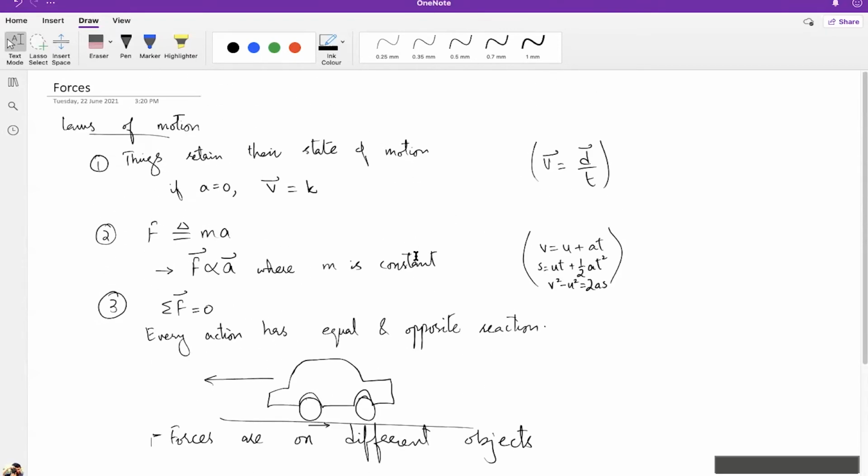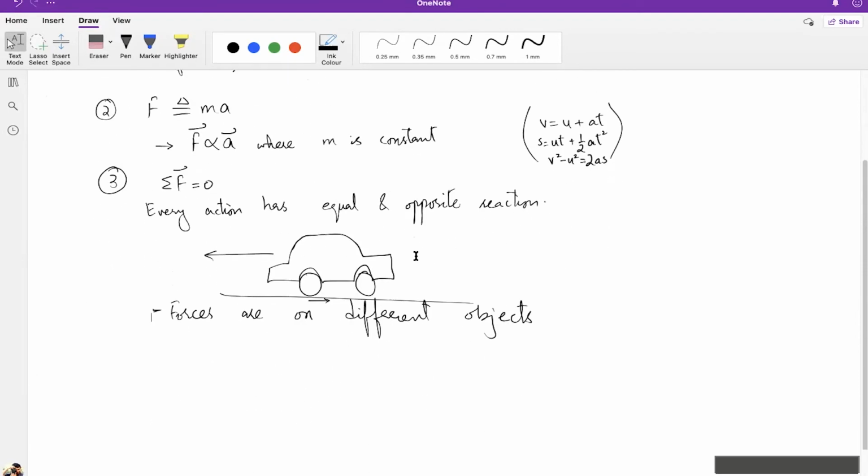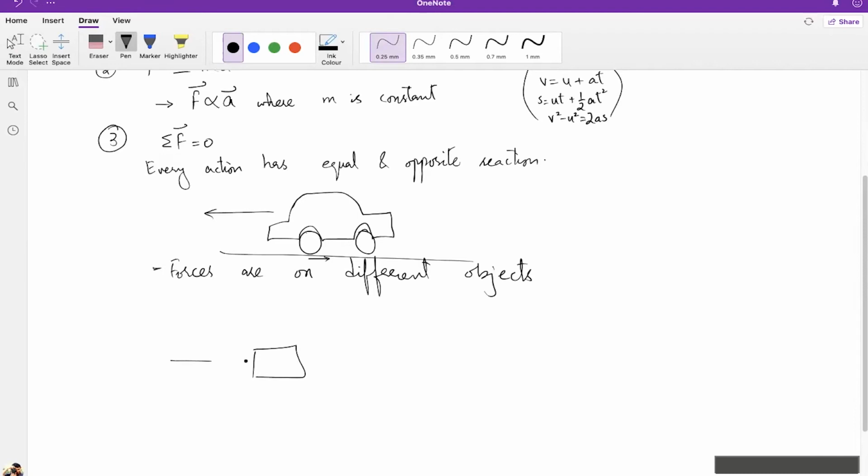All right. So how do you add forces? They're vectors. You add them just like you would add any other vector. For example, if you have an object and this object is being pushed upon by different forces, this is F1, F2, F3. So how will it move? It will move based on its net force. So the idea of net force is that it is the sum of all individual forces, and it is not just the regular sum, it's a vector sum.